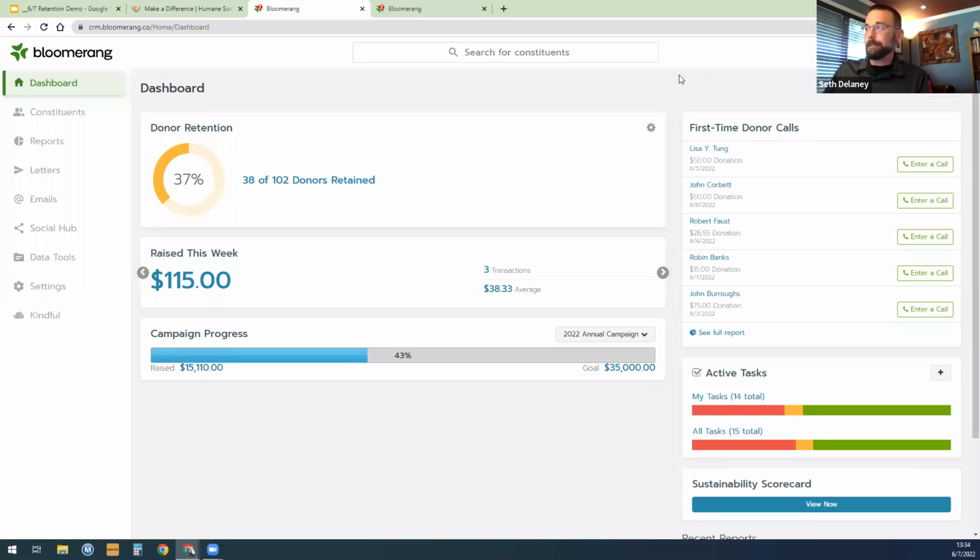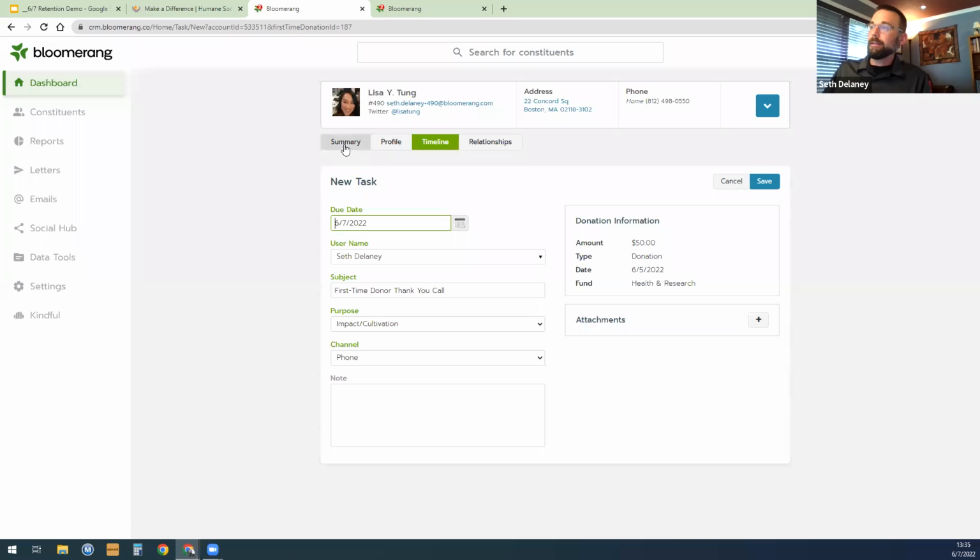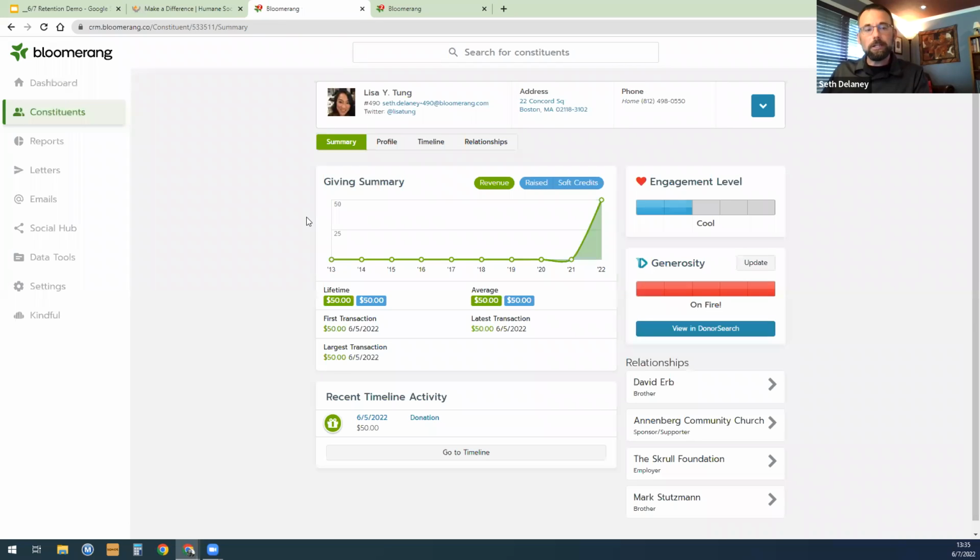data into the database. And then as Scott's been emphasizing so much, those first-time donors are really important to make sure that they get recognized. And so we list those folks out right here on the dashboard to let you know exactly who they are and to help you remember that those folks need to get engaged. And from here, I can either go ahead and process the call or I can assign it directly to somebody on my team. So if I'm delegating some of these tasks out, I can do that directly within the system as well to notify perhaps a board member or the executive director that, hey, this Lisa here just gave a gift for the first time. Want to make sure that she gets a touch and that you get in contact with her.